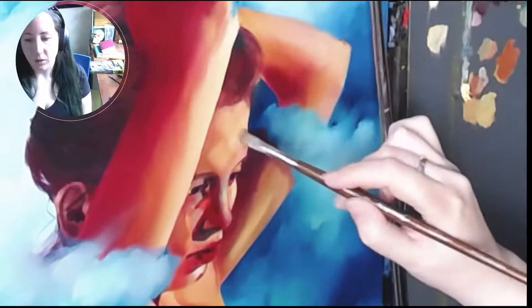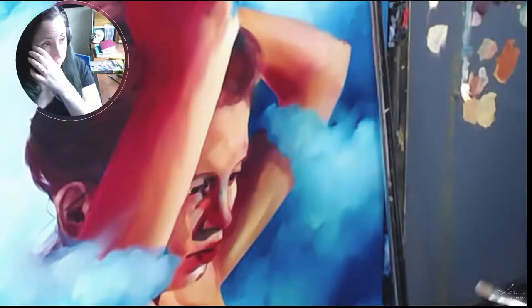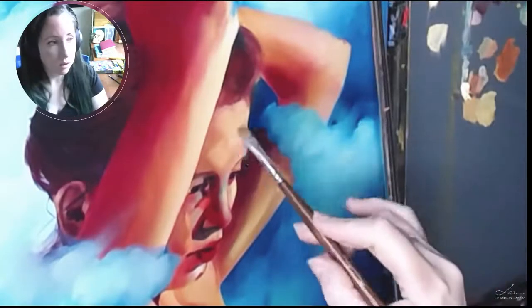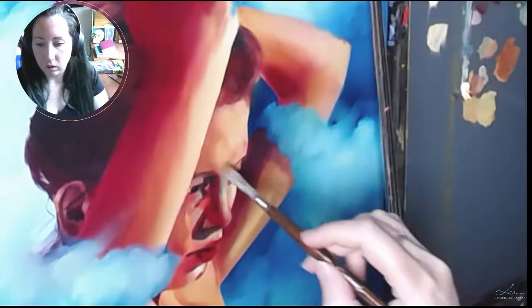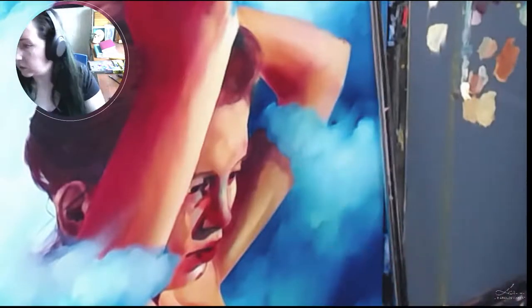The flat brush I was using is really good for just applying swaths of color, but it doesn't bring the edges together the way that this one does. This one has better edge control for large areas like foreheads. Being somewhat fussy, but that's just because I want this to work.